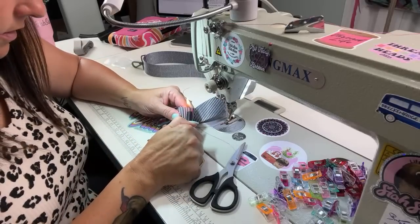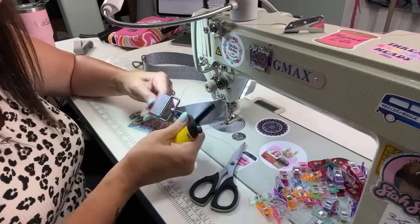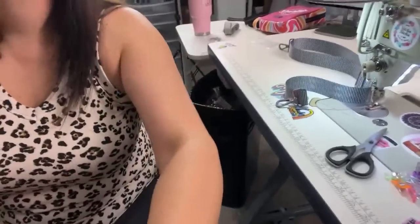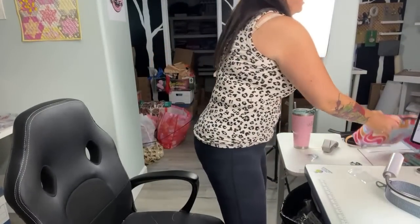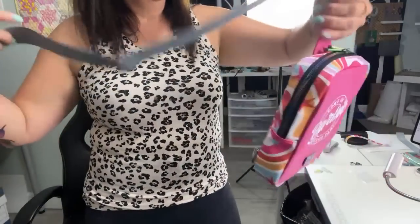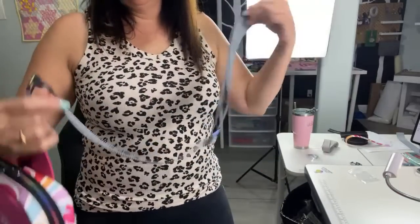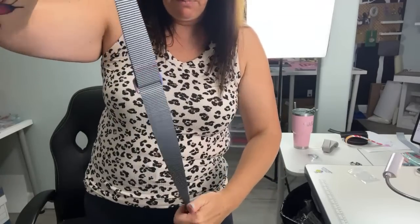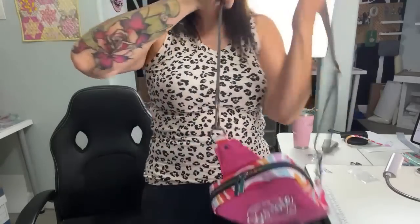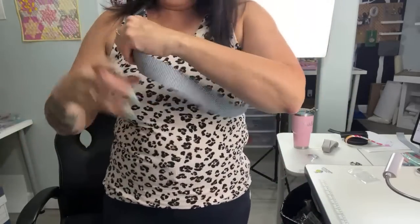Let's put our strap on our bag and I will try it on. All right. Sorry for the light in the bag. Here we go. I like to usually wear mine this way, right? I'm like, which way do I like to wear mine? I don't remember. This way? Sure. Tighten it a little bit.